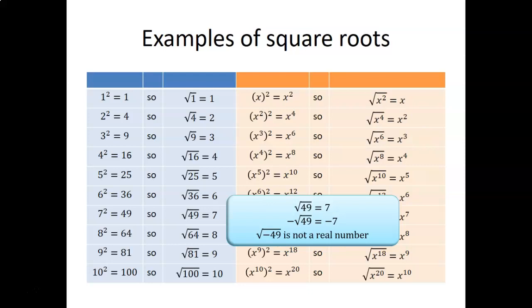There is no positive or negative number that you can multiply times itself, that you can square, and end up with negative 49. So depending on the context, if you had something like the square root of negative 49, you would either just say we can't do that, or you would introduce the so-called imaginary numbers, which is all I'm going to say about that right now, but we will come back to the imaginary numbers and the complex numbers later on.